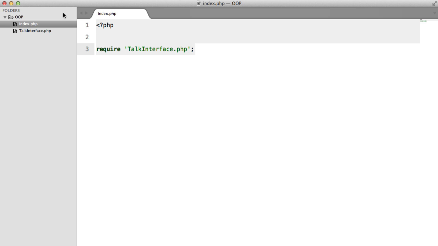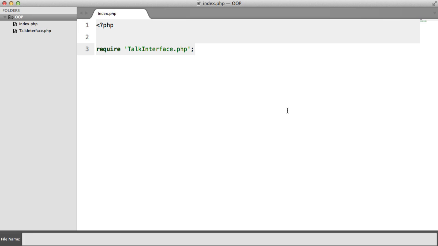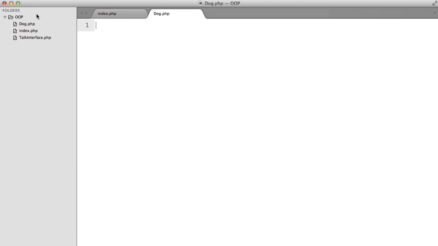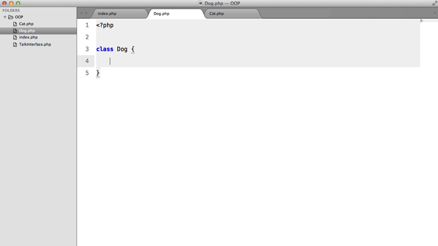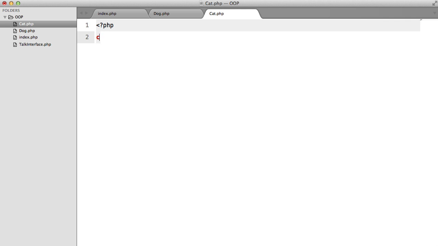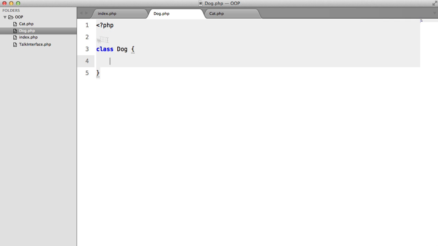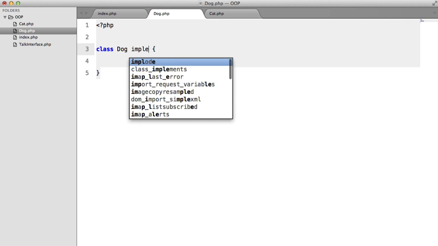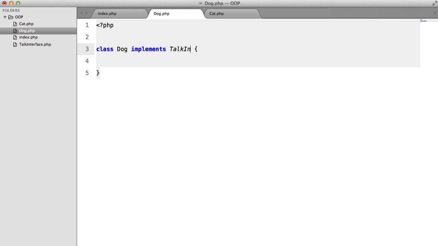Great. Now I'm going to create a couple of classes. I'm going to call them Dog.php and Cat.php, and these are both going to be classes. So class Dog, and in here we're going to have class Cat, and these are both going to implement TalkInterface.